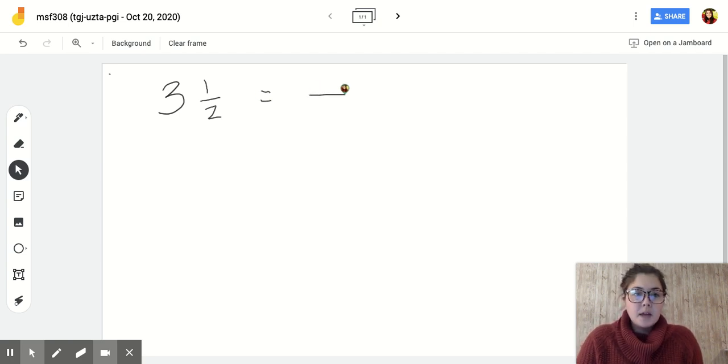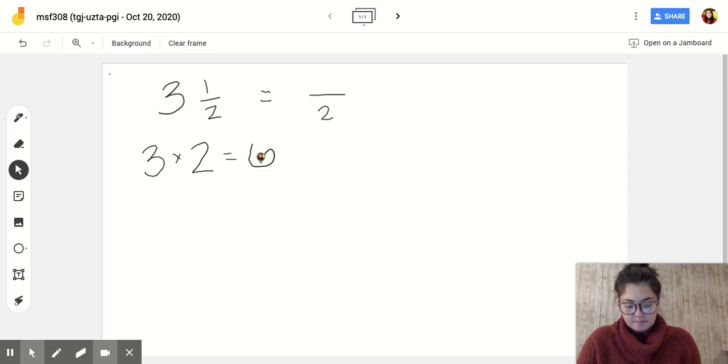Our step one from yesterday is we are going to use the same denominator as our mixed number. So, we can go ahead and put a 2 as the denominator of our improper fraction. Our next step is we're going to multiply our whole number by our denominator. If we do 3 times 2, we get 6. Now, we don't want to stop there. We have one number that we haven't used yet. We have not used our numerator over here yet.